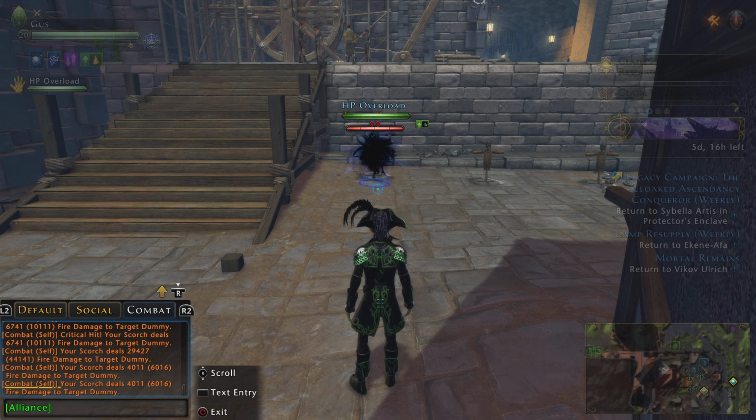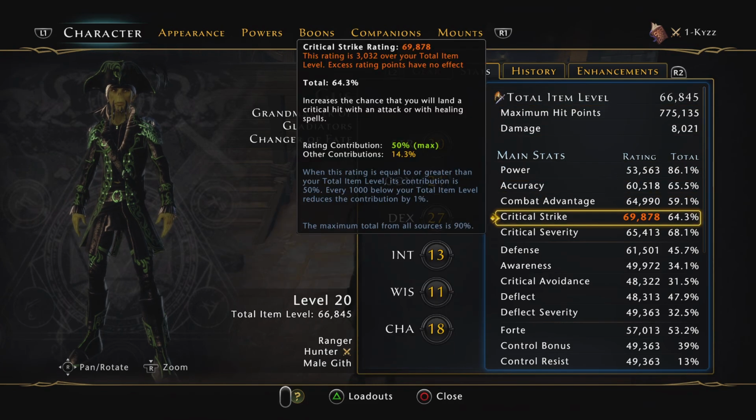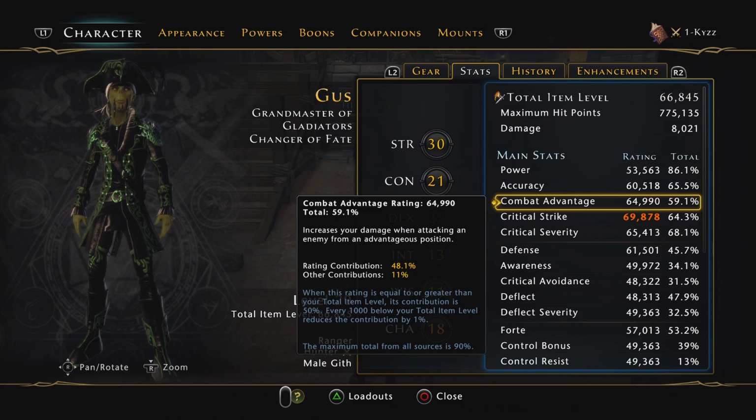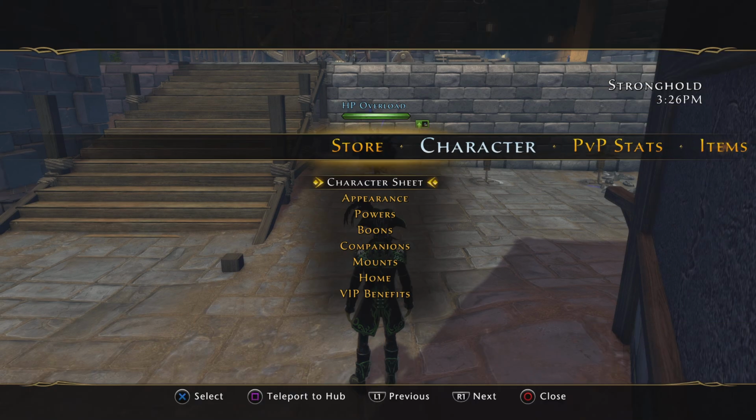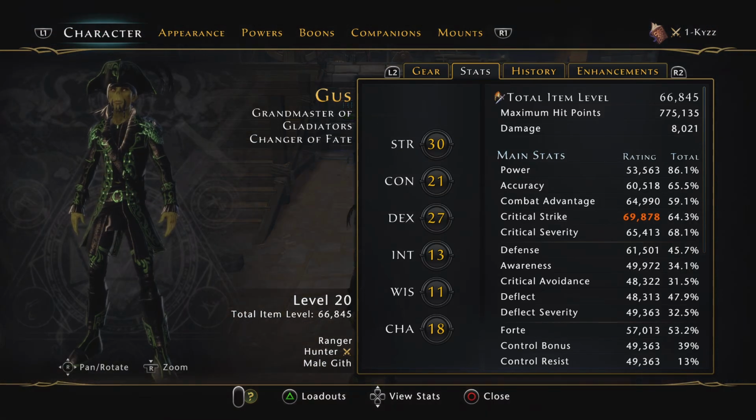4011. Okay. So if you look at the stats, they're going to stay identical. 86.1, 65.5. These will all stay the same. Just remember 86.1, 65.5. Oh, God. Let me write this down. 86.1, 65.5, 64,990. Okay. Oh, I wrote down the percentages. 86.1, 65.5.